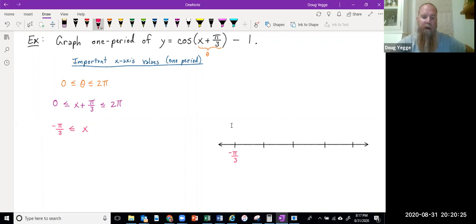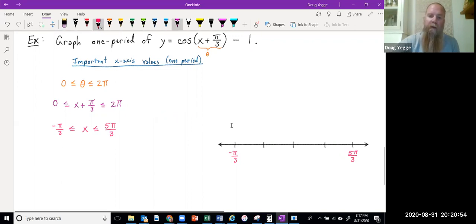But now if I subtract pi over 3 from 2 pi, or rather 6 pi over 3 minus pi over 3, then I get an answer of 5 pi over 3. So that's our final result. 5 pi over 3 is going to be where this particular period ends. Which now should make sense, because if I were to add pi over 3 again, I'd get back to 0 and 2 pi.